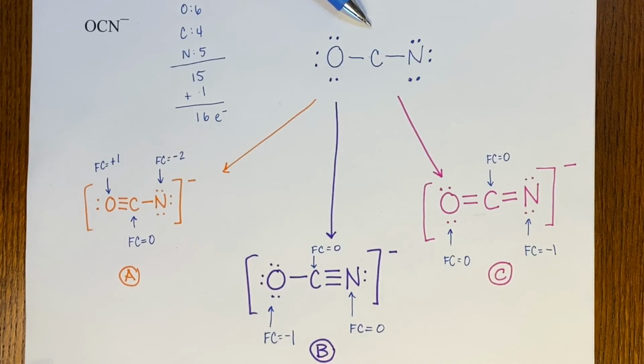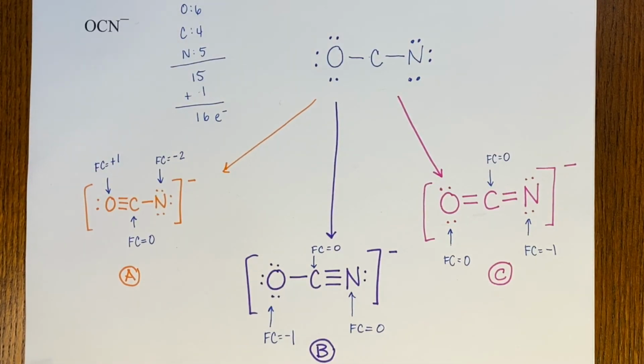Structure B has us complete carbon's octet by pulling 4 additional electrons from the nitrogen to give us this structure here where we have a carbon-nitrogen triple bond. And structure C has us do one of each. We pull 1 lone pair from the oxygen, 1 lone pair from the nitrogen, and we end up with 2 double bonds that we see here. All are valid Lewis structures, all follow the rules as we've laid them out in this class.